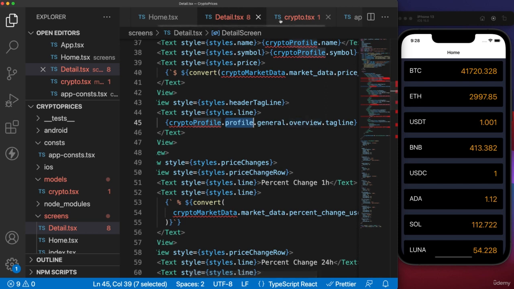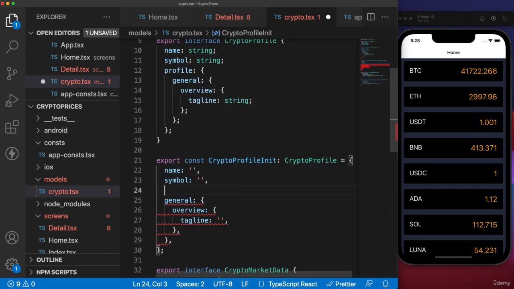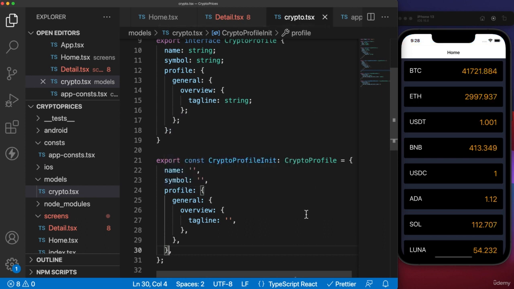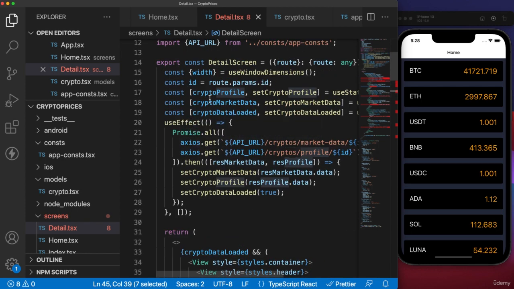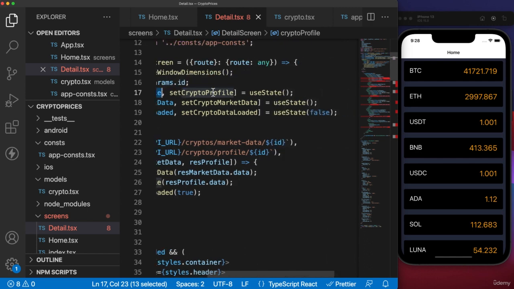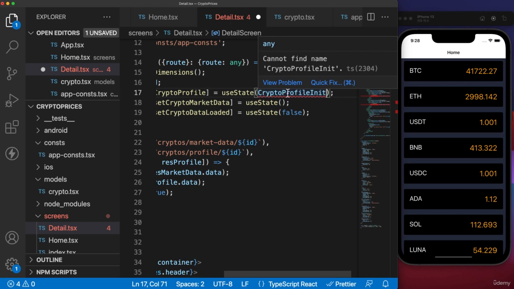So the same thing, we are going to create an initialization variable. This initialization variable is going to initialize the state which we need for our application or for our constant which we defined previously. I have another constant I exported. I call it crypto profile init, and then in the initialization of the state constants, for example crypto profile, you use that variable which you defined, crypto profile init.